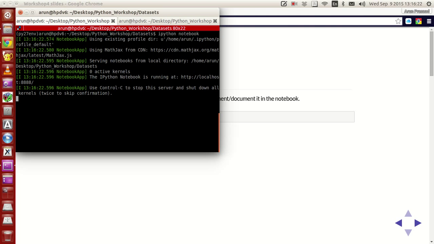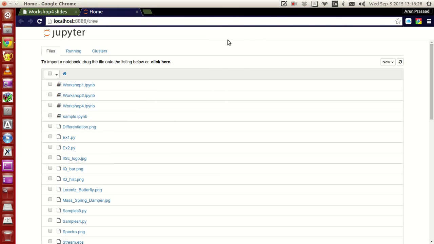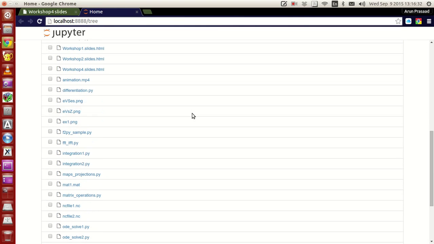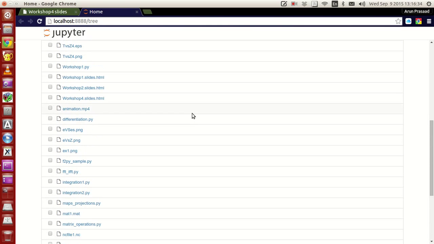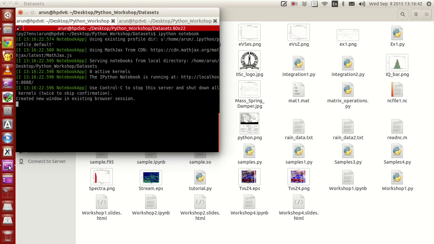And press enter. When you press enter, something will happen in the terminal and your web browser automatically opens, and you will have a big page like this. This is actually the data folder, the work directory where I'm working.